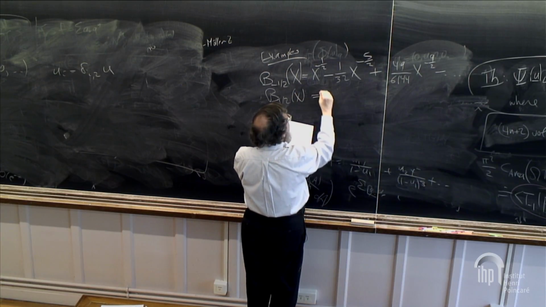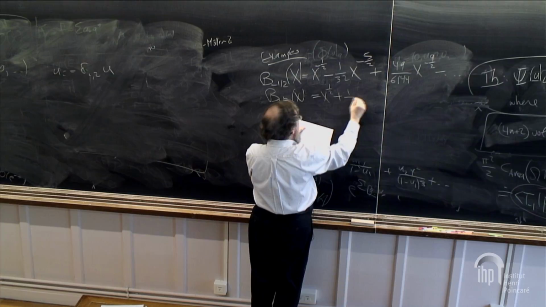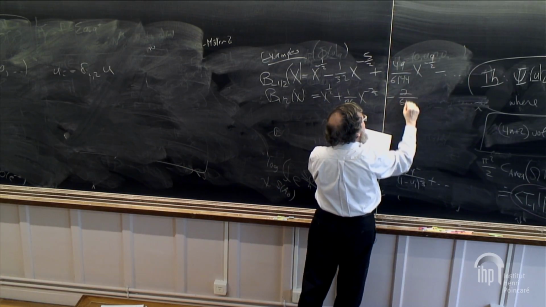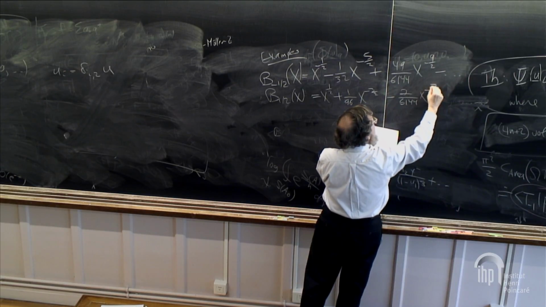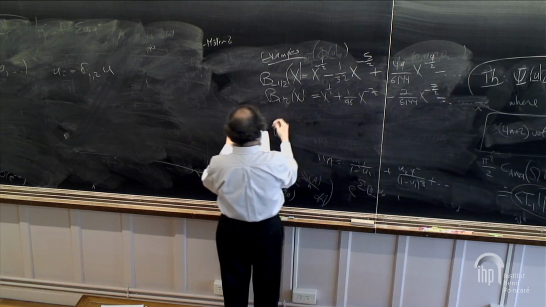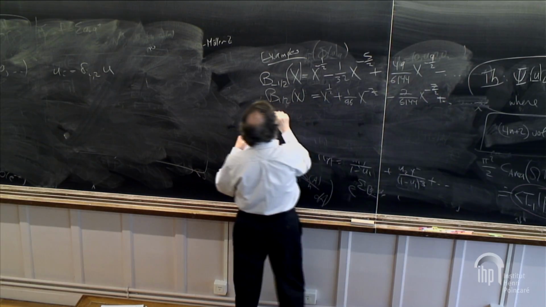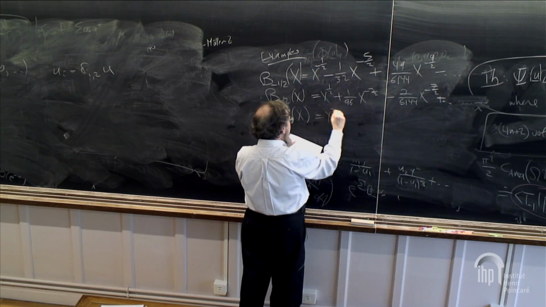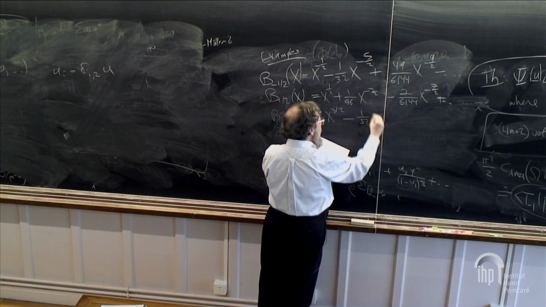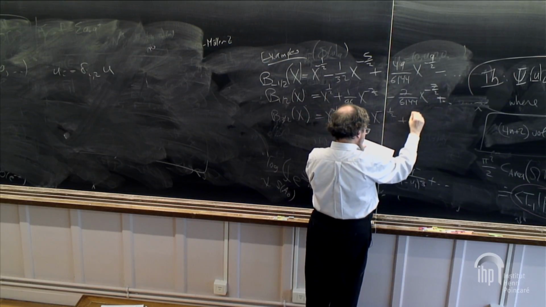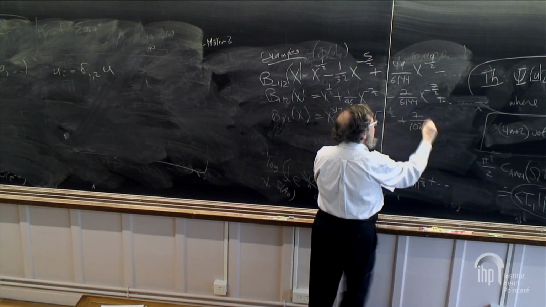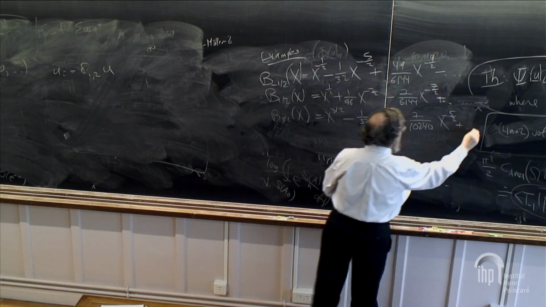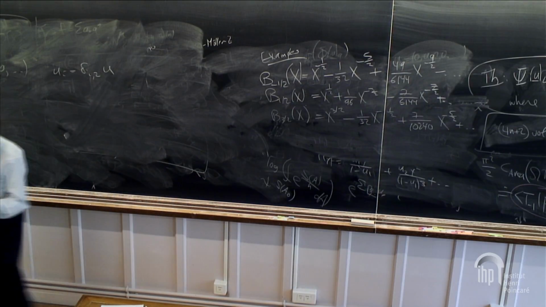b half of x is x to the half plus 1 over 96 x to the minus 3 halves minus 7 over 6144 times x to the minus 7 halves, and actually plus, not that it matters. And b 3 halves of x is x to the 3 halves minus 1 over 32 x to the minus a half plus, and the coefficients are essentially the same as you see for all of them. There's just some very simple factor, a binomial coefficient, that's changing. Okay, so those are the three explicit ones.